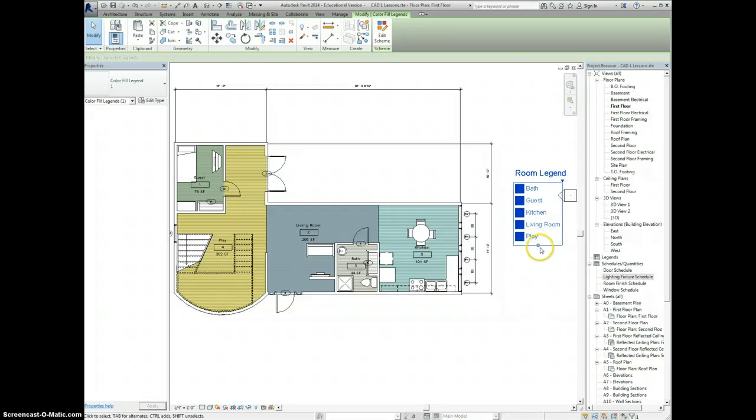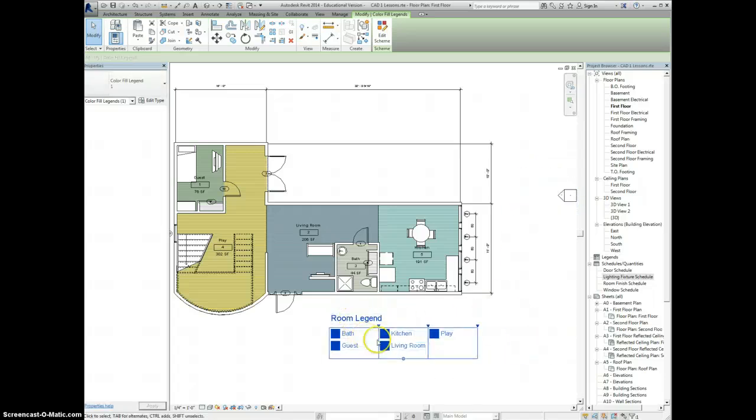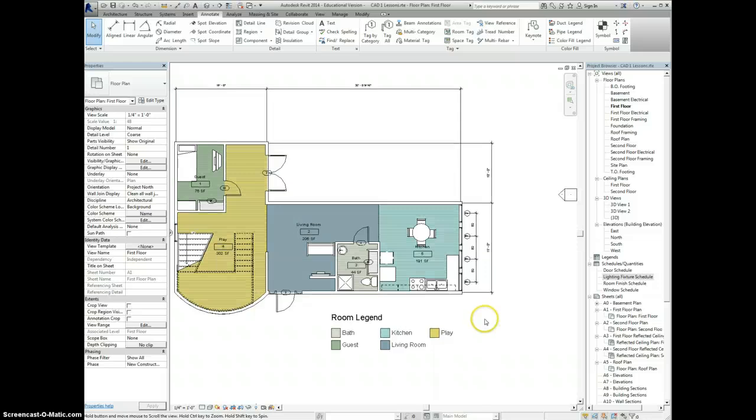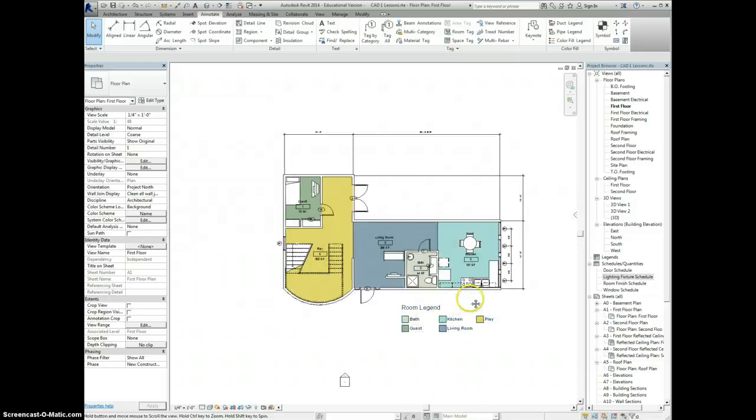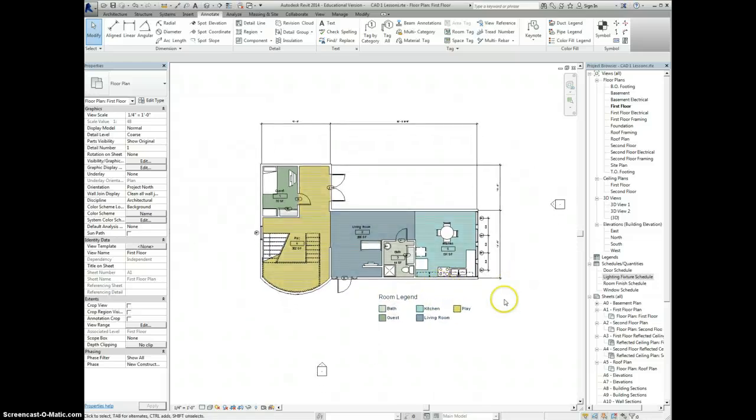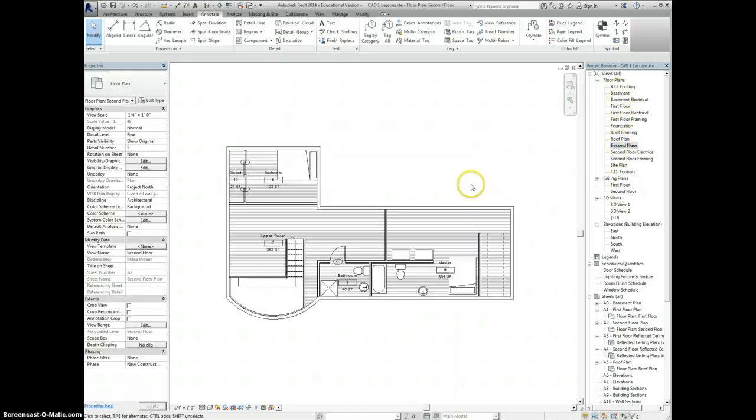And if we decide that we want to shrink this down or stretch it out, this will go ahead and create more rows as you need. And you can do this for both the first floor and the second floor. So let's go and do the same thing up here.